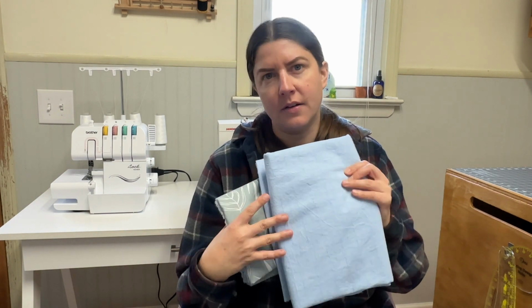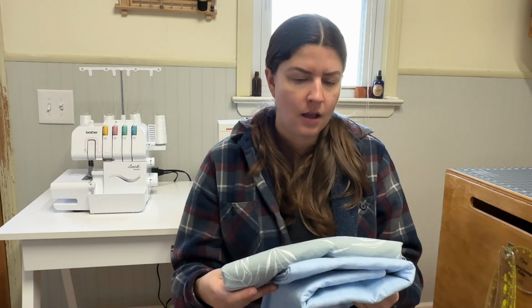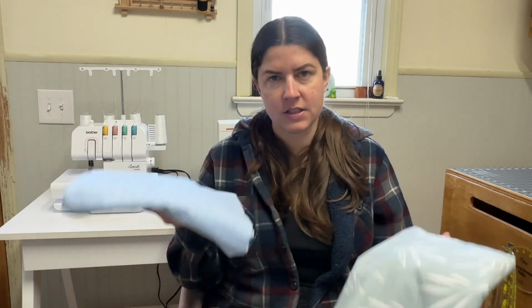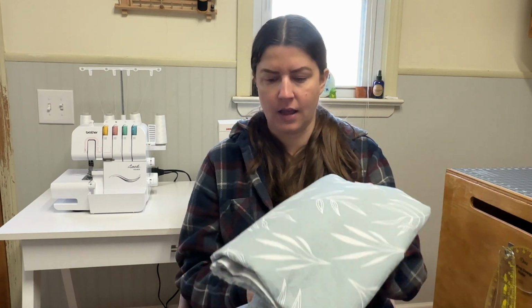You won't see them together because they're going to be reversible, so you see one side or the other side. I like to have the table runner be the opposite. So if the table runner is this, I'll have the placemats this pattern, and vice versa. I wanted to get something that went nicely together.